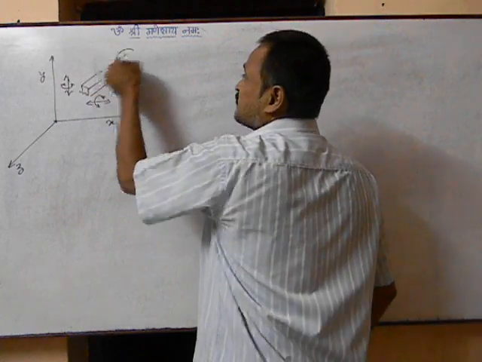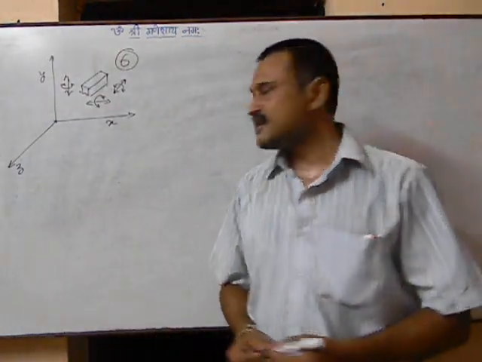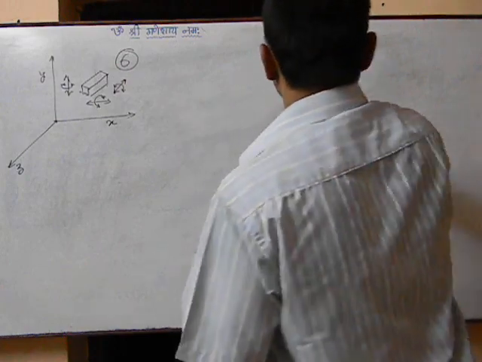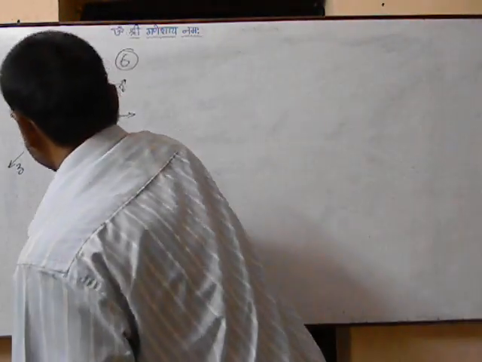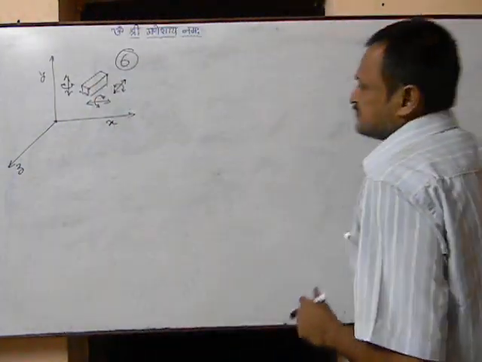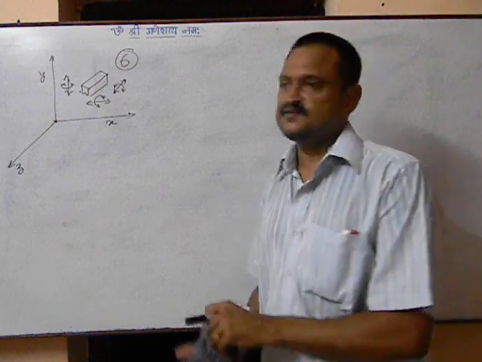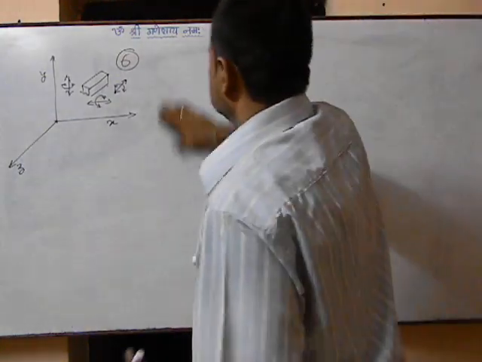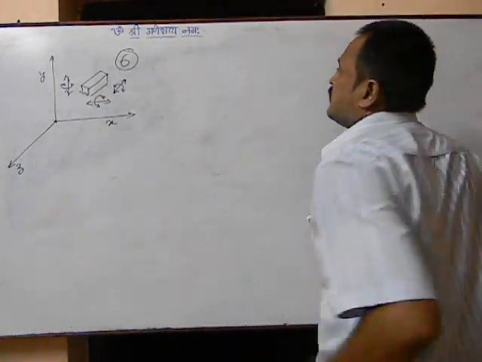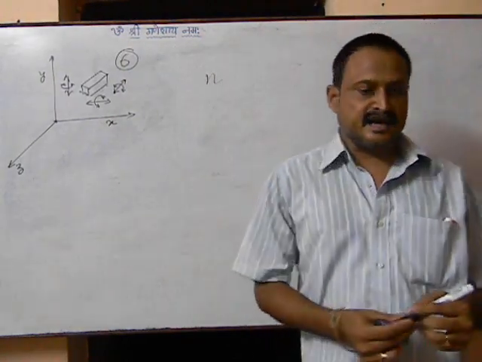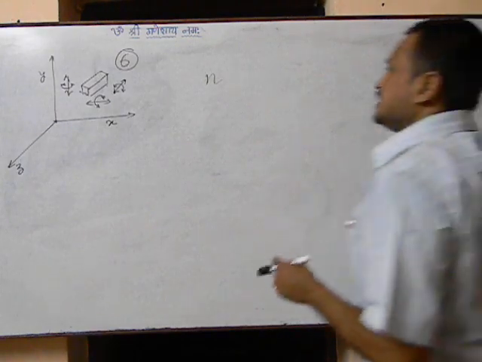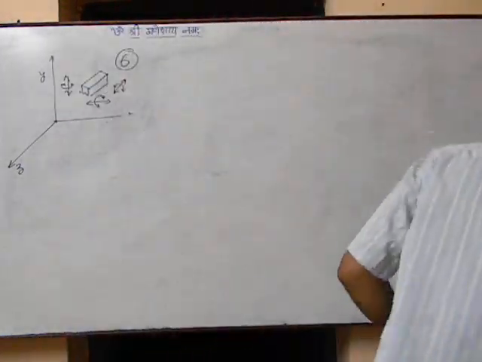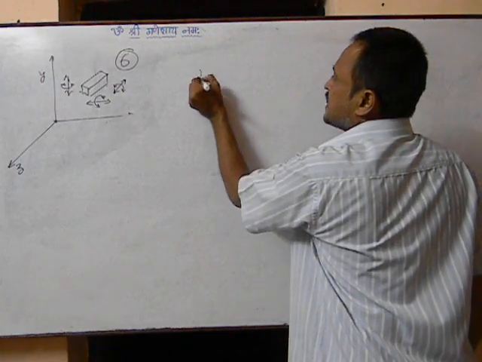So how many degrees of freedom maximum possible are? 6. Fine. Now we are talking about a mechanism, and a mechanism will definitely have more than one link. So it is a kinematic chain, right? A chain will have a number of links involved. So let us say there are n number of links in a mechanism.